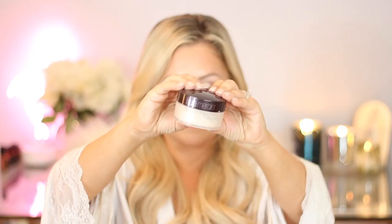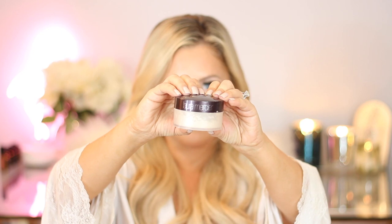And then, I'm actually gonna do my translucent powder now because I really want my bronzer, my blush, my highlighter to pop. So I'm going in with the Laura Mercier translucent powder, just one quick layer. Because you're gonna wear a matte foundation, you don't really need a lot of this, but it's good to have some.